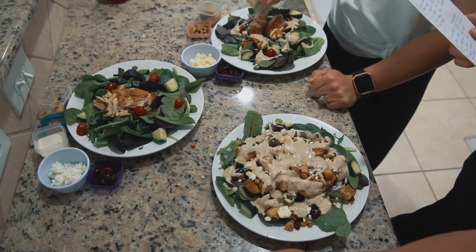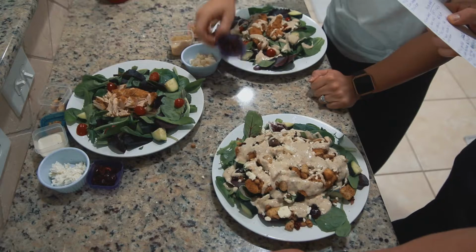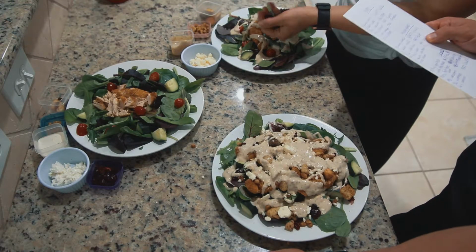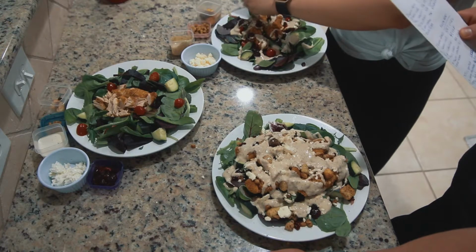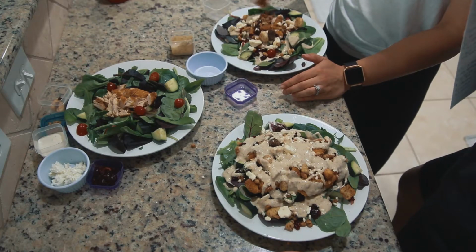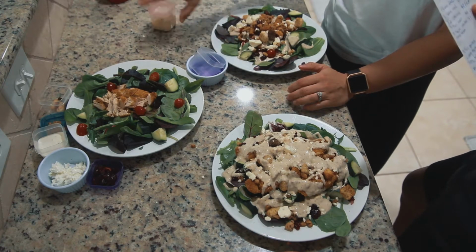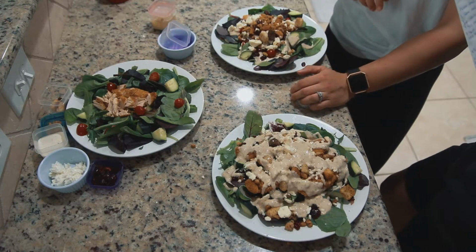It is 1 serving of dressing, 1 serving of walnuts, half a serving of craisins, 3.5 ounces of chicken, so half as much chicken, and then 1 ounce of feta. So if you ask for some things on the side and then sprinkled it on at your own leisure, then you might end up with something like this. Or you picked off some of your croutons, you picked through the nuts. That's something that you could do at a restaurant, and now you're at half the calories that you were with the first salad.